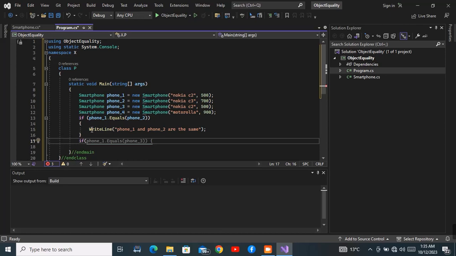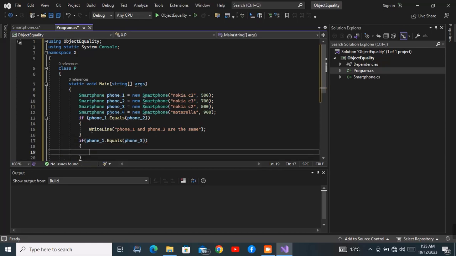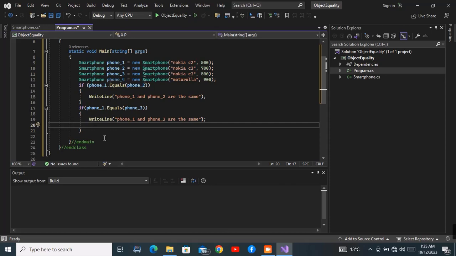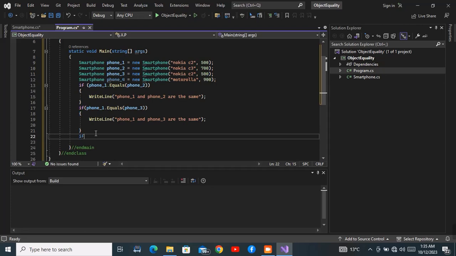So here let me compare phone 1 with phone 3. That's also fine. I can do that, and I can just copy this line and paste that. So here it will say phone 1 and phone 3 are the same, if that is the case.